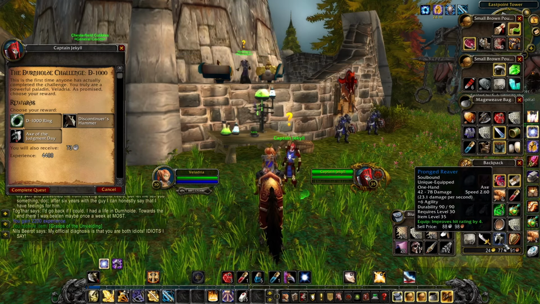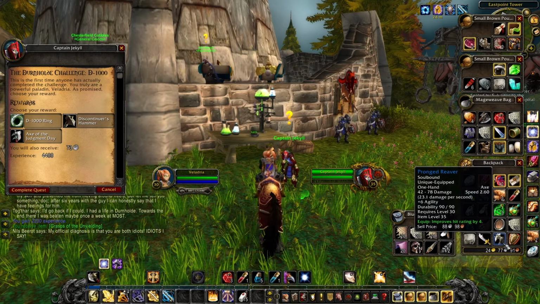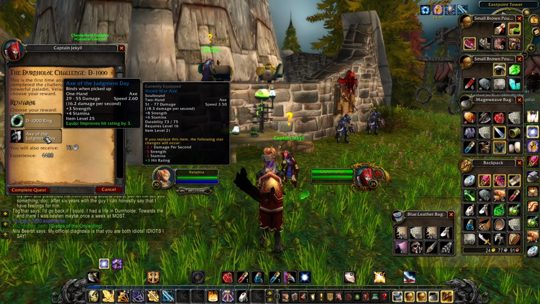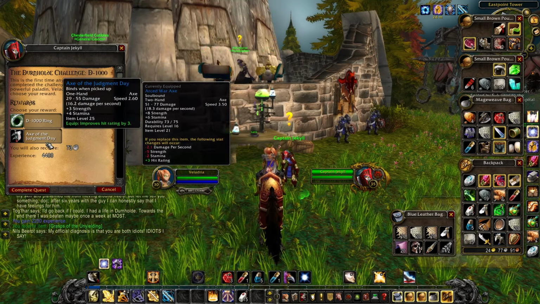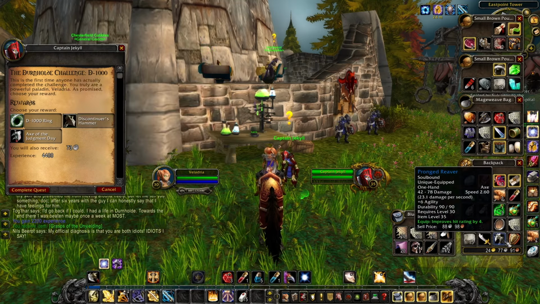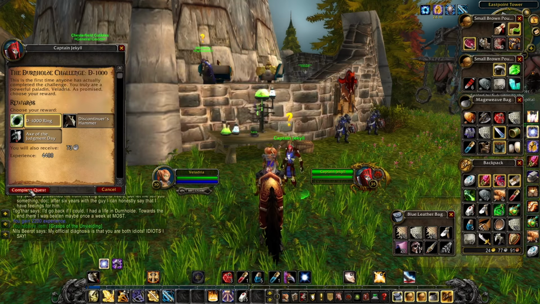So we have got a nice prolonged reaver to tank with. 21 damage, kind of slow, 2.6. It's got hit rating though. 1.6, that's really good. And it's got intellect. That's got hit as well. 16 damage, 23. I think it's a no-brainer. Go for the D1000 ring.